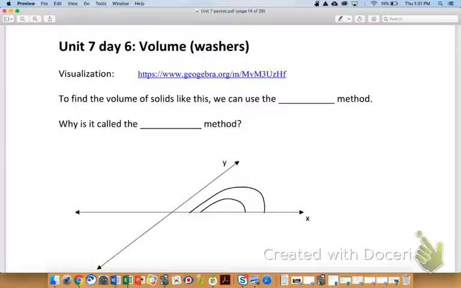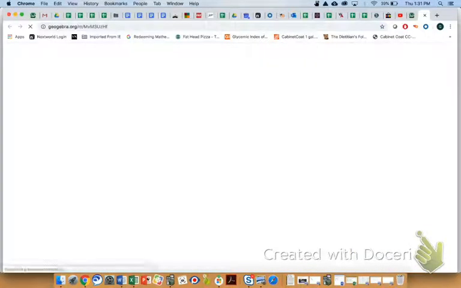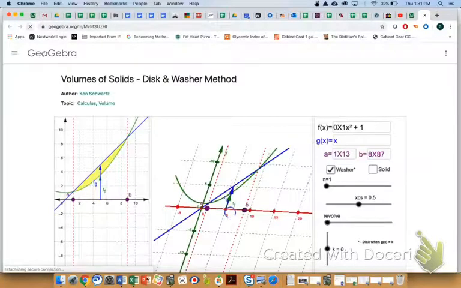Please do say something. Okay, so this worked really, really good in my other class. Let's see how this works for you guys. We're not off to a good start, GeoGebra.